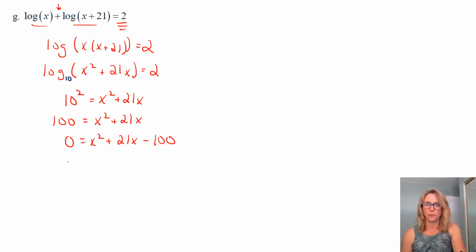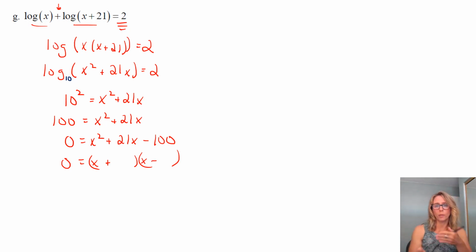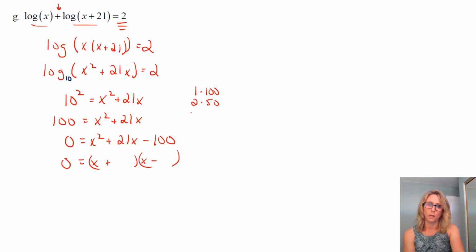So I'm going to bring the 100 to the other side. I'm going to look at this, and of course, I'm going to see, is there a possibility that it factors? I have to think about my factors of 100. Notice you're going to have one positive and one negative. That's the only way to get a positive middle and a negative at the end. You have to think about factors of 100. You have 1 times 100, 2 times 50, 3 times nothing, 4 times 25, 5 times 20, 6 no, 7 no, 8 no, 9 no, 10 times 10.